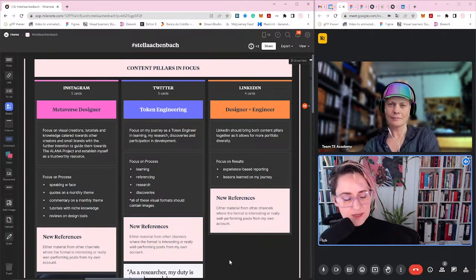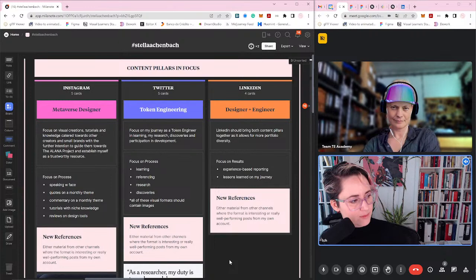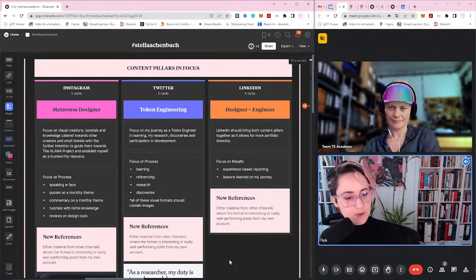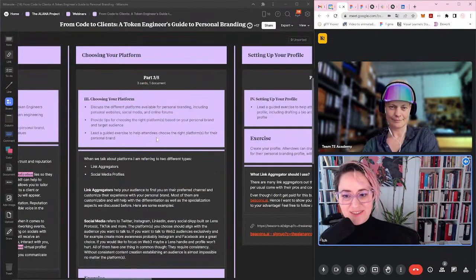So for example, when it comes to behavioral economics, I feel like you could even share new learnings that you have found and you want to share with other people in your community. You could share that you found a new learning, but maybe you're of a different opinion. You could state why that is, or make your point, right? All of these things count as content. So it's really up to you what excites you the most to talk about, and that will help you to define those content pillars. But we can also go back to this in a second.